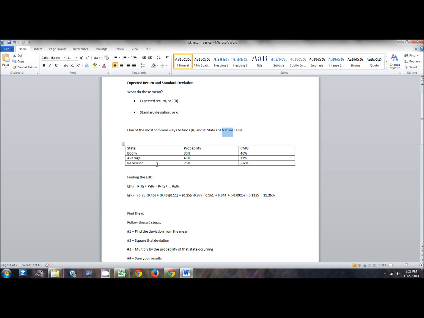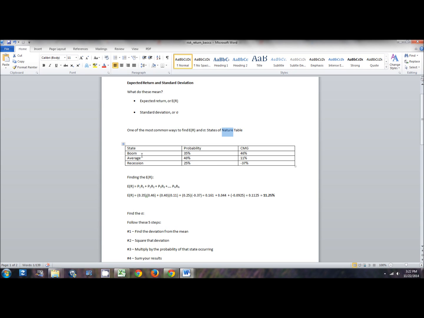Now, I'm going to spend a lot of time in 680 talking about how you would arrive at these figures, and you guys have a project actually centered around that, so I'm not going to go through that here today. You might be wondering, well, how would you even figure that out? Don't worry, we've got a lengthy discussion prepared for you guys. Same thing with the probabilities of those states occurring and how you determine those numbers. For right now, let's just focus on the strict mechanics.